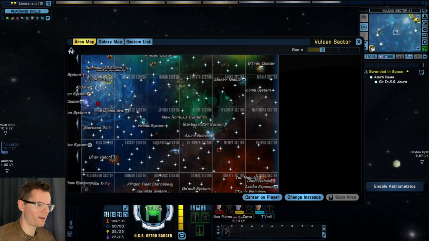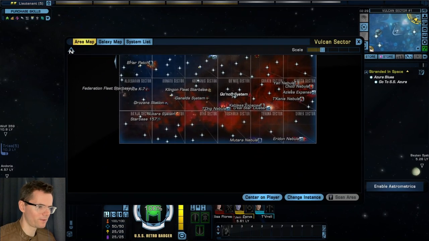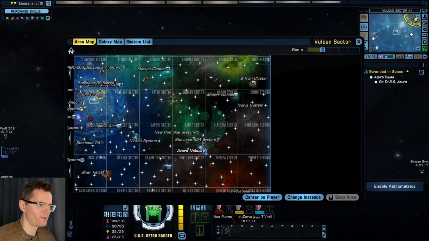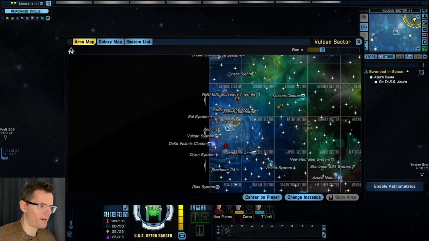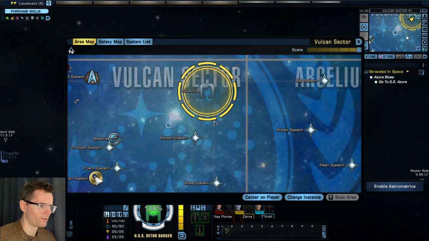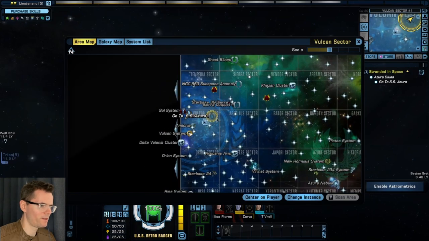So this is a map of all of the sectors. I imagine you need a pretty fast ship to get to these sides, otherwise it'll probably take you like an hour to travel there. So we're in the Vulcan sector again.